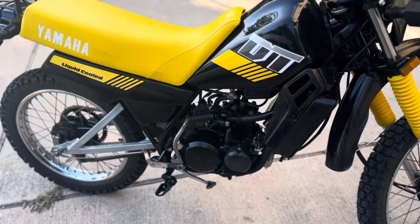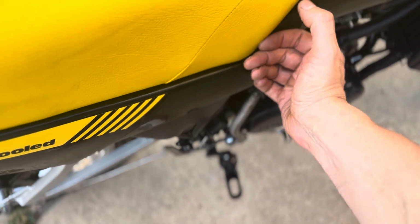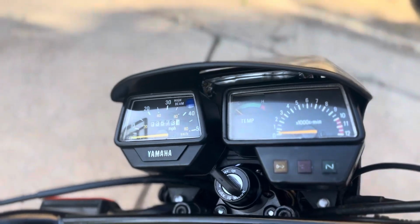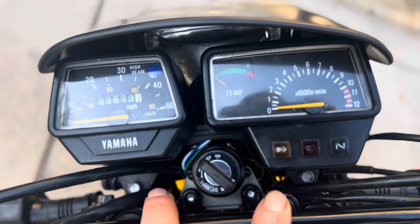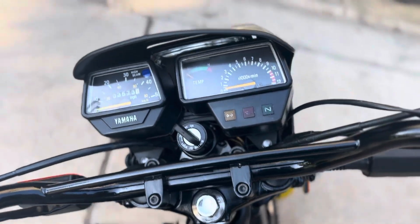She runs great. Everything is just phenomenal. Let me give her a little startup, and we're pretty much through all the odds and ends. There's not really much else to do. Let me just show y'all here and give y'all a little update. I changed out to these mirrors. They're a lot better than those round ones. And we've got the gauges all set up. We've got a new bracket for this because it's a little bit out of whack. We've got the ignition set up, which this girl never had.